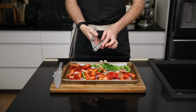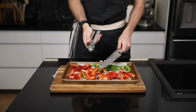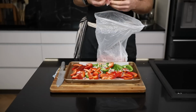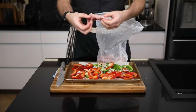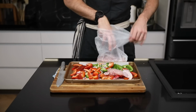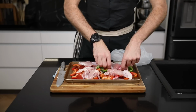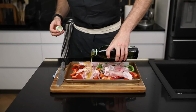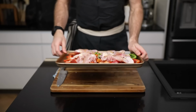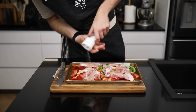Now we're going to put some garlic on top. The garlic you can use as much or as little as you like. Some people don't like garlic at all, so you can leave it off. I put about 3 cloves in there, and that is really good. Now, chicken thighs in Australia, they come without the skin and without the bone. So get whatever chicken thighs you can that are available in your country, and you want to top that with some olive oil and put that into the oven for about 20 to 25 minutes. Season the top with salt and pepper to your desire, and let's check on the granola.